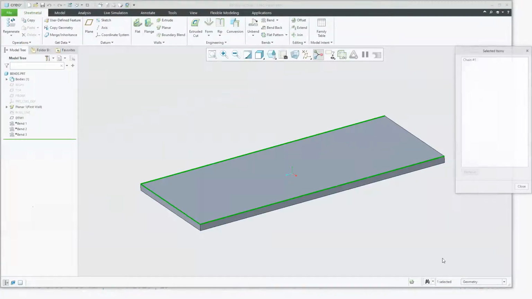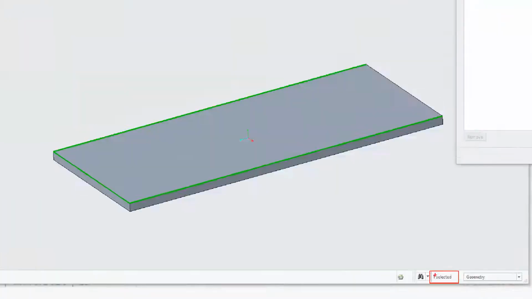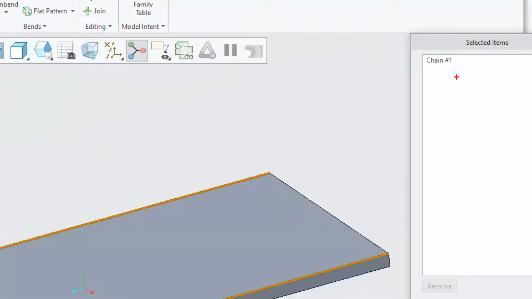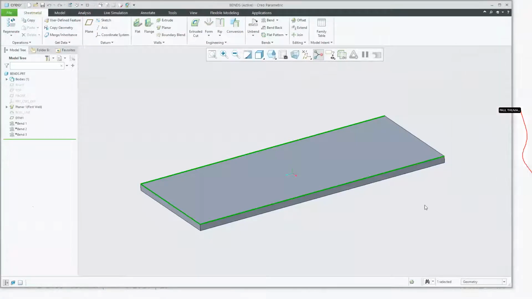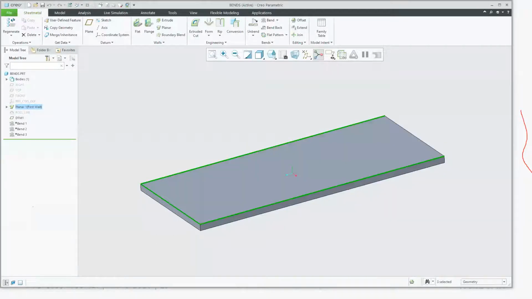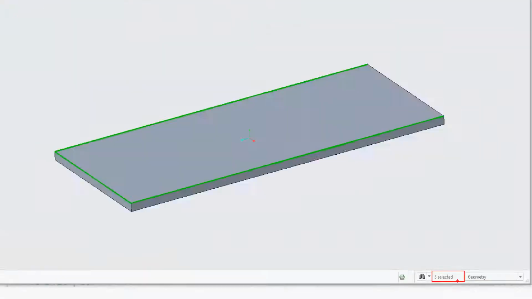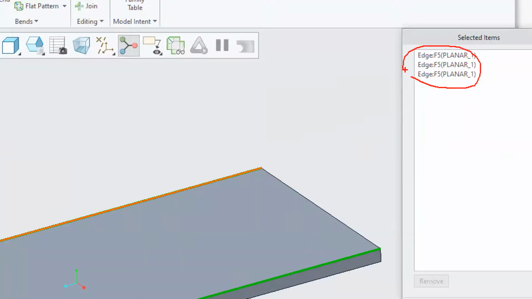if you notice, if I double click on it, whenever in Creo, even from back in the old Creo Engineer days, anything that is selected, you double click on it, it should give you a listing of the item, and it clearly says it's a chain. If you had not done a chain, let's say you have done one with the control key, and I clicked on it, let me just deselect this one here. Now I have three selected. And when I'm doing it this way, I'm selecting three entities, as you can see here.